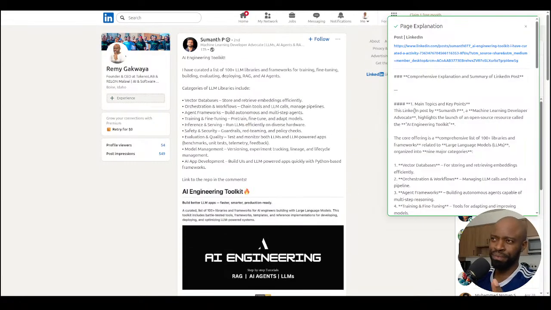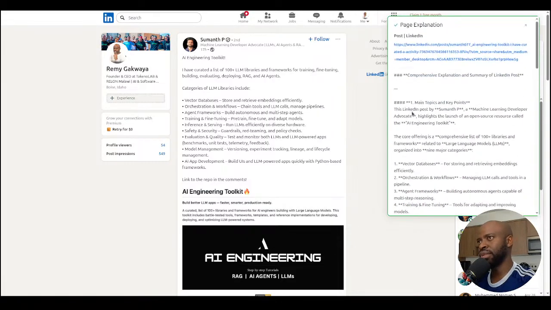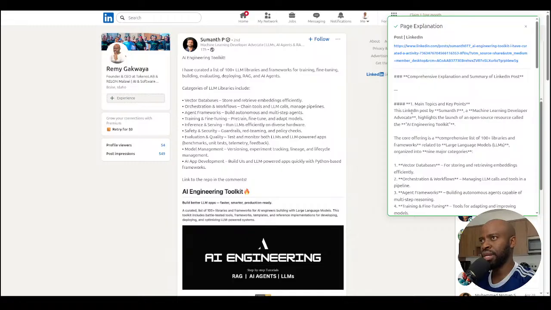And I'm sure I will need to get rid of the markdown, because I don't need to see the markdown all over there, right? So we have that information, main topic and key point. Actually, let me do that change right now so that I will not miss it. Because if I don't do it right now, I will not do it some other time. So yeah, let me do it right now.